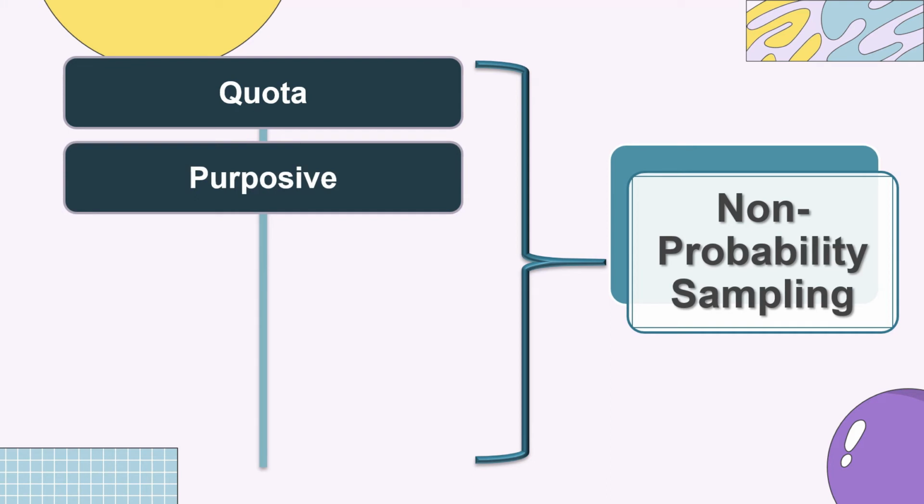The second one is purposive or purposeful sampling. It is the most common sampling strategy. In this type of sampling, participants are selected or sought based on pre-selected criteria based on the research questions. For example, the study may be attempting to collect data from lymphoma patients in a particular city or country. The sample size may be predetermined or based on theoretical saturation, which is the point at which the newly collected data no longer provides additional insights.